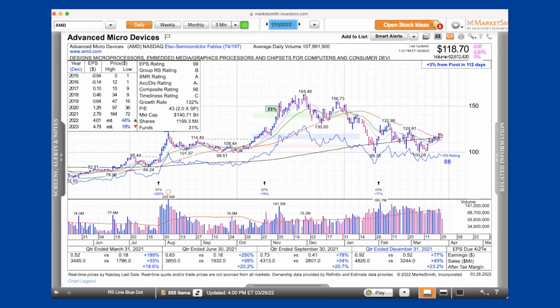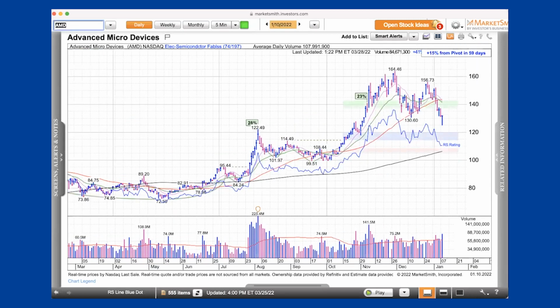But let's now take a look at an example of how SwingTrader and Leaderboard handled AMD last fall differently. Same buy point, but it unfolded very differently for both styles. So let's do it. So here's a look at the current chart of AMD here. We're at the end of March, and now let's go back in time though so we can zoom in a little more closely. I have already put in the date of the 10th of January in here, but we're gonna take a look last fall.